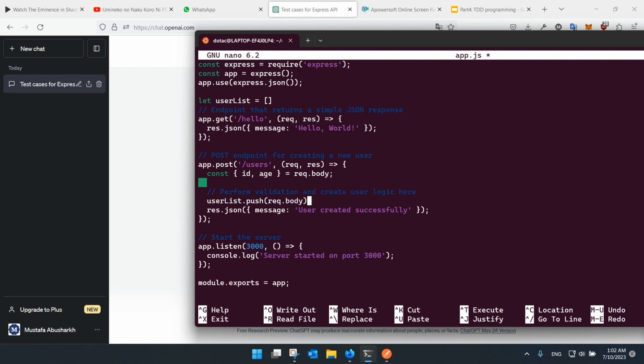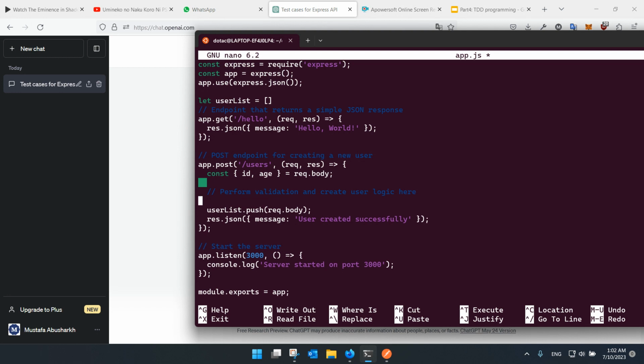I'm basically creating a new user in our user list. But before doing that, because of the second test case, we don't want to create a new user if it already exists in the database or exists in our list in our simple test case.